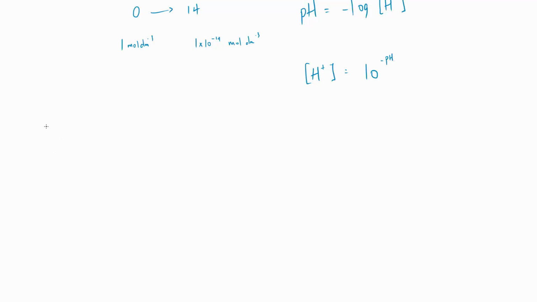So you could be asked to find the pH of the following: 0.15 mole per decimeter cubed, and I'll run through each one in turn. So what's the pH of that? Now, either you've paused that and are now waiting for me to work it out, or you're just waiting for me. Either way, it doesn't matter. The way I tend to do this is I first of all look at the dissociation that's occurring. So we've got strong acids, okay, and we'll look at weak acids as a separate video, but strong acids dissociate in this way.